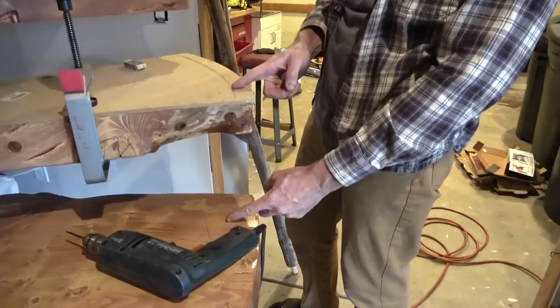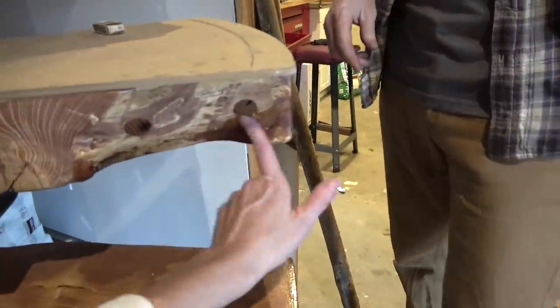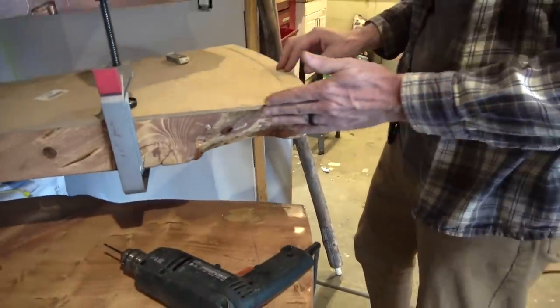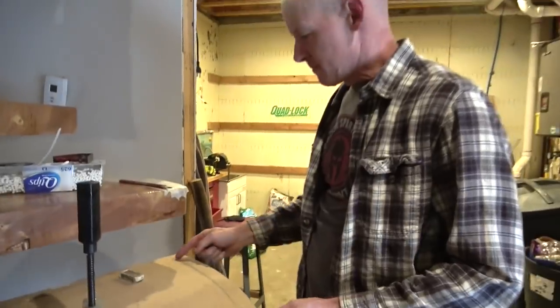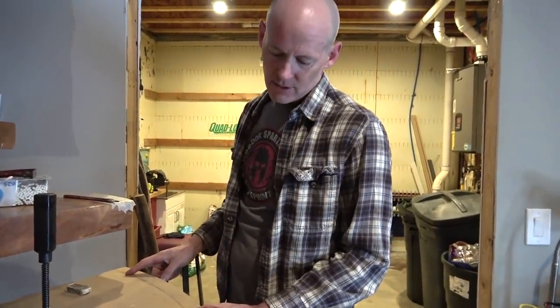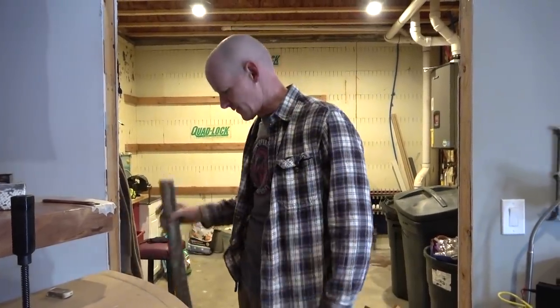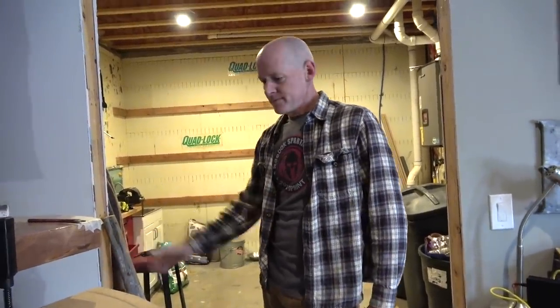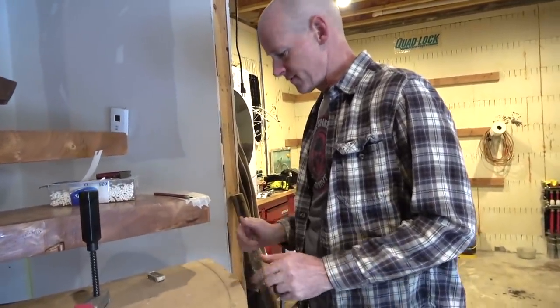Just because of the way it's measured out, it's a little bit shy of 4, but no one's going to notice. Because all these things are going to be different sizes anyways. Right, right. But it's close to 4 inches.